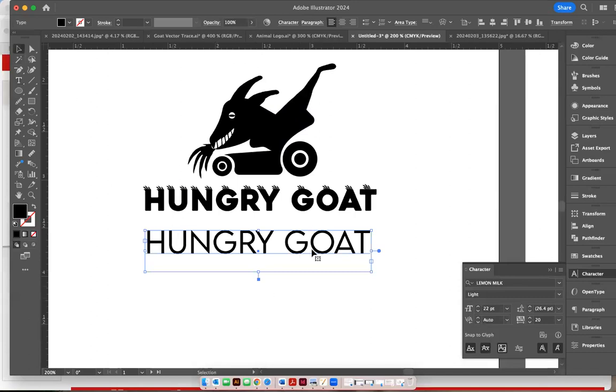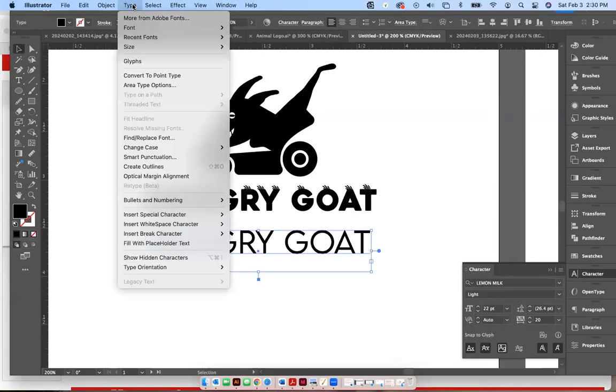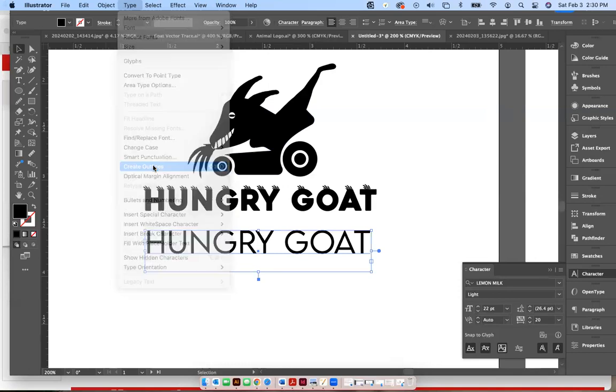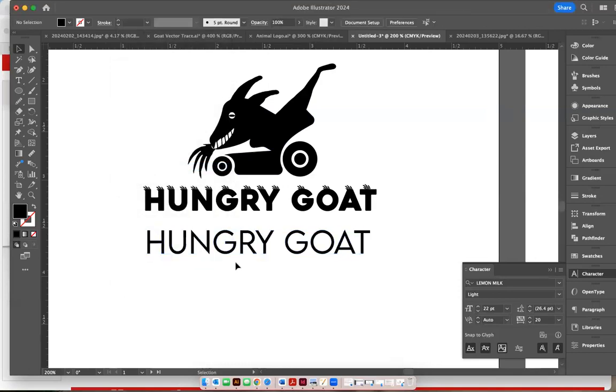Once you get the text like you like, then you go up to type and create outlines. This makes your font a vector object. So now you can actually manipulate each letter individually if you wanted to, with a pen tool or with a selection tool.